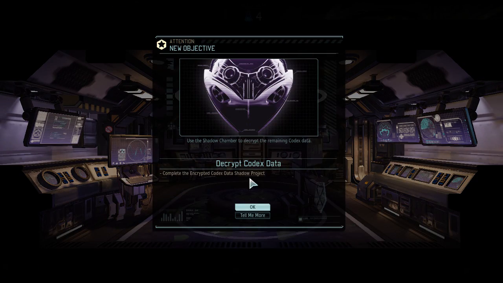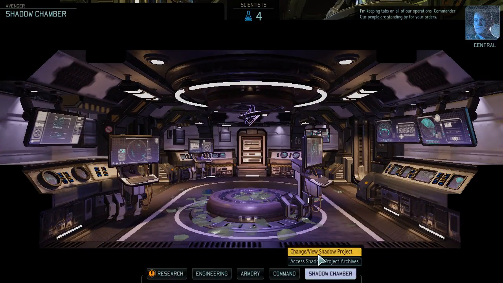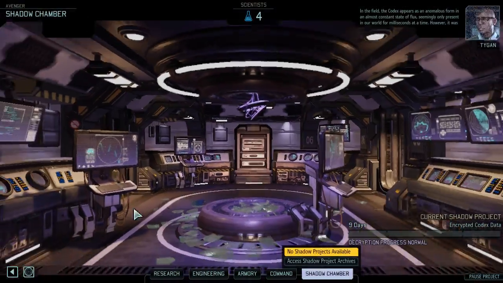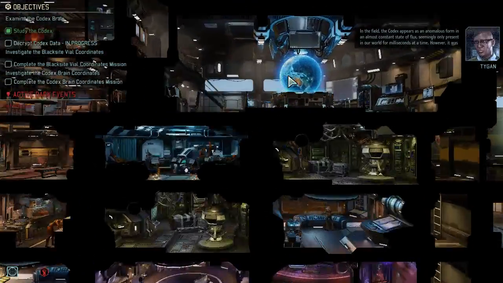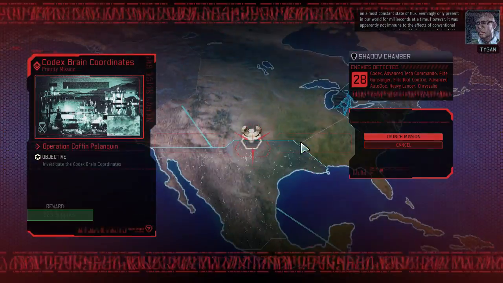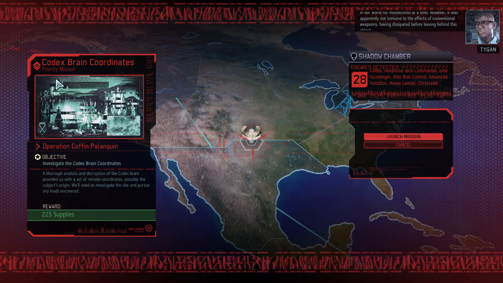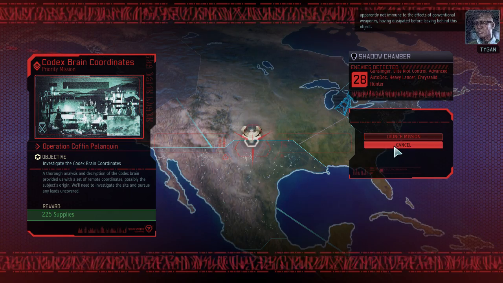New objective added. Okay, let's cue that straight up. Operations, Commander. Our people are standing by for your orders. In the field, the Codex appears as an anomalous form in an almost constant state of flux, seemingly only present in our world for milliseconds at a time. However, it was apparently not immune to the effects of conventional weaponry, having dissipated before leaving behind this object.